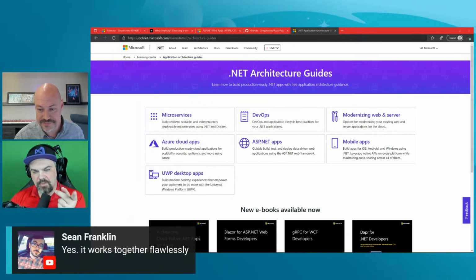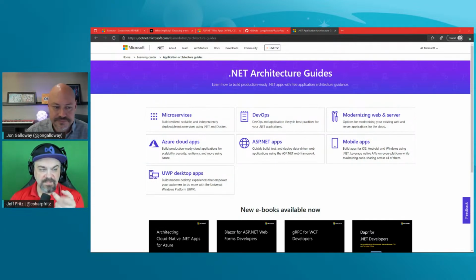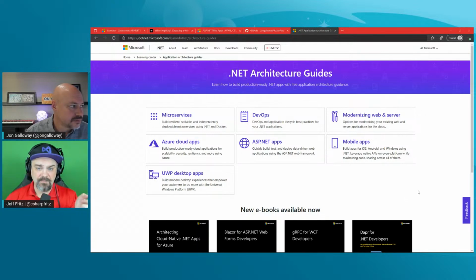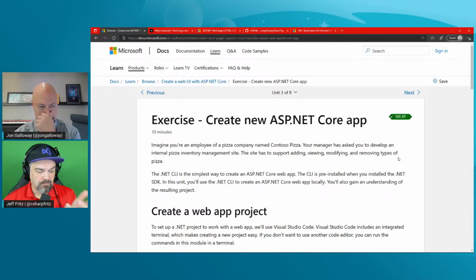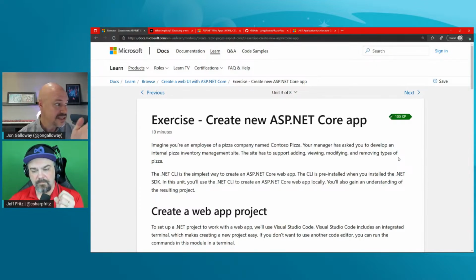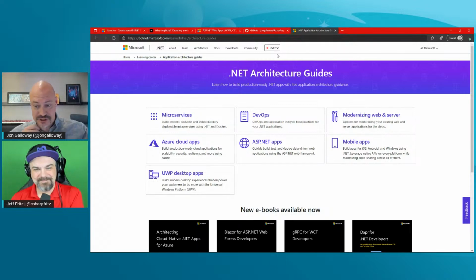And, John, that kind of leads into, yeah, Sean with a nice comment there. It leads into another question that we did receive on YouTube asking, which is best then for web development, Razor or Blazor? And I really think that goes back to, they're both great. I just showed a website where we're using them together in the same app, right? So here's an example of how we can make that decision.